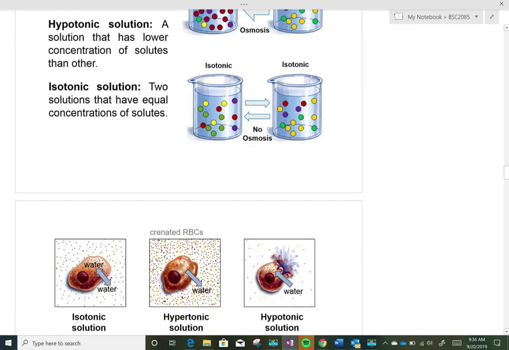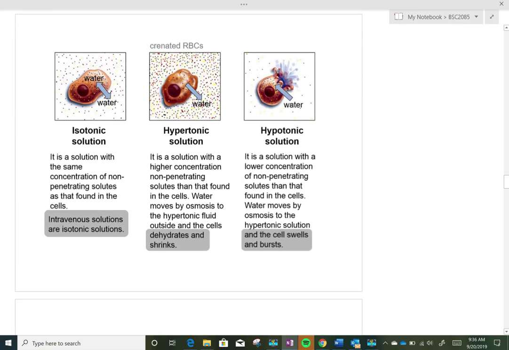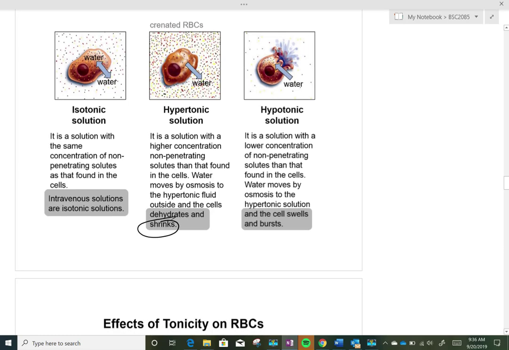So you can look at here. We talked about here as well. So isotonic, there's no net movement of water. The water just equalizes between the inside and the outside. That's what you really want to have in the body. In a hypertonic solution, the cell is going to lose water, so your overall cell will shrink, like we said, with salt water. And in a hypotonic solution, the cell would tend to swell up, and basically they can also do what? Burst out. The rupture, right? They can rupture.